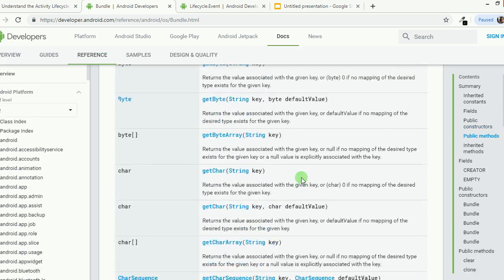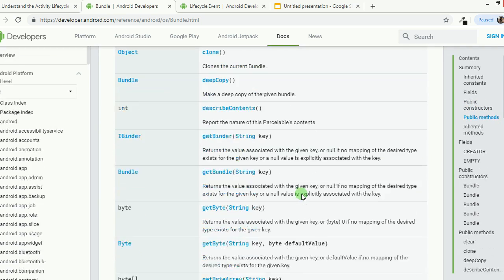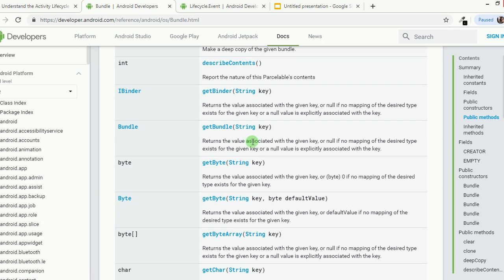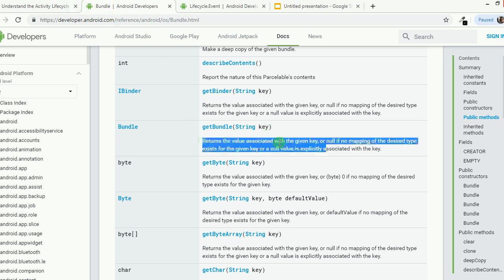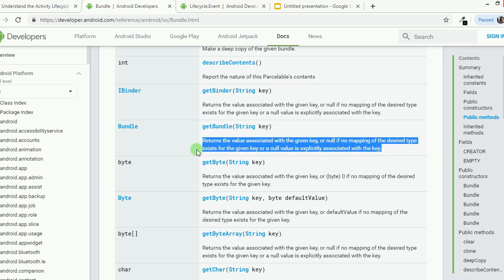For example, there's this method called getBundle. It returns the value associated with the given key. So a key value pair is used in this Bundle class, and you can understand Bundle in such a way that it is a class which lets you save data in key value pairs, right? You give a key, and then you also provide a value to that key, and whenever you want to get the value of that key, you just need to use the bundle's key, and you will get the value of that key, right? The key value pair, I'm sure you must have learned while using Java, so we will not be discussing it at length here.